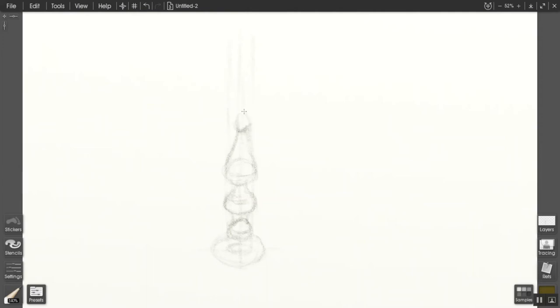I'm doing a gesture drawing to establish roughly where this object is, and I'm doing the outline of the basic forms themselves, and I'm going about that very quickly, just getting them established very, very generally, and putting me in a place where I can refine those forms as the drawing goes along. After that stage, you want to go ahead and measure and make sure that you've put everything in the correct spot.